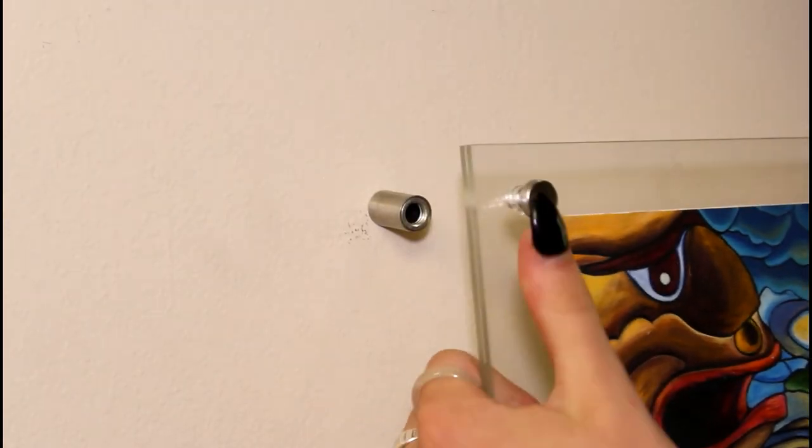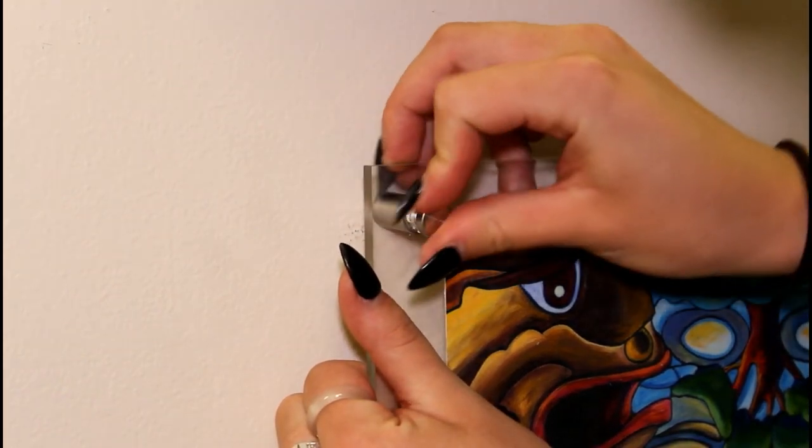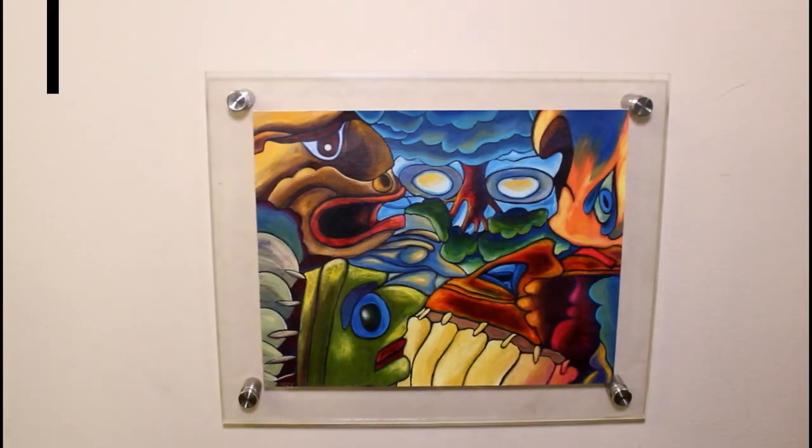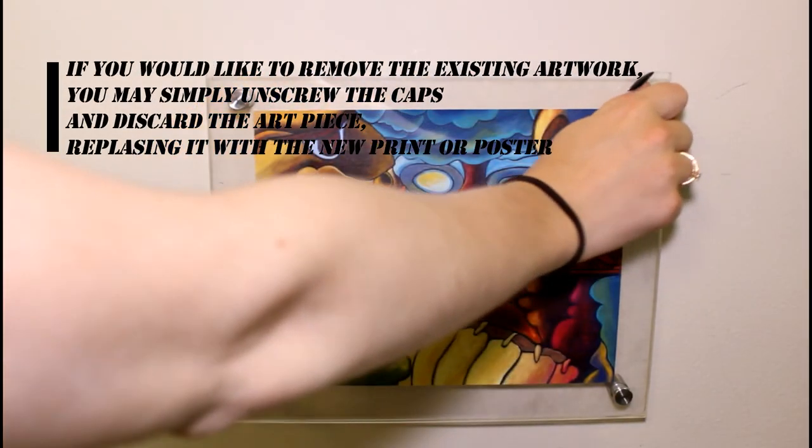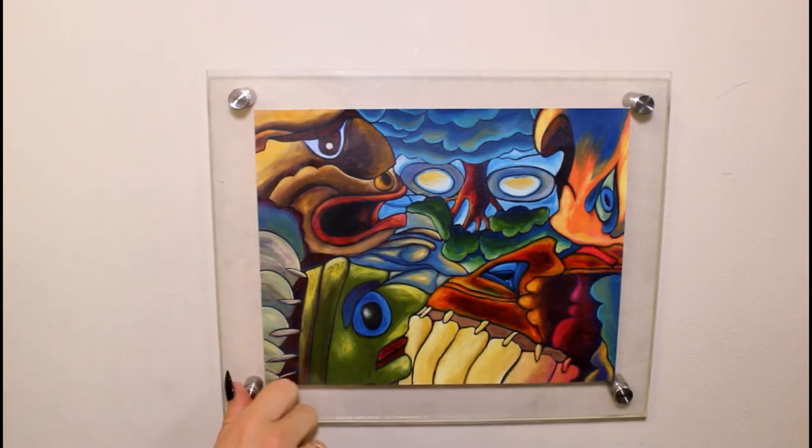Step 6. Match the holes with the mounted standoffs. Insert standoff caps through the holes and turn to tighten into the standoff base. Do not tighten all the way until all four standoffs have caps in the holes. Once all of them are placed correctly, you may finger-tighten the caps.